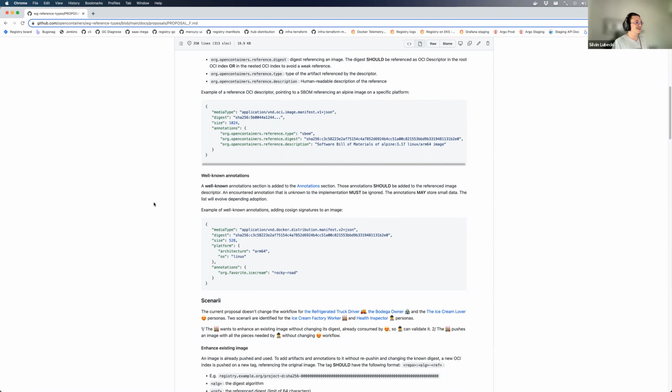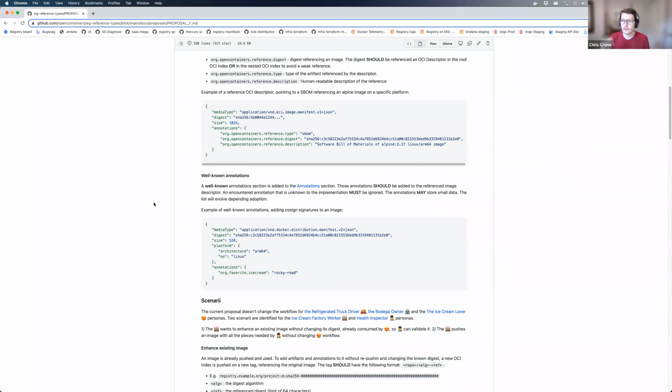At first I did some cosign example. The idea of this proposal wasn't to propose a list of those annotations, but just the section. So I'll remove them and added just a placeholder there.